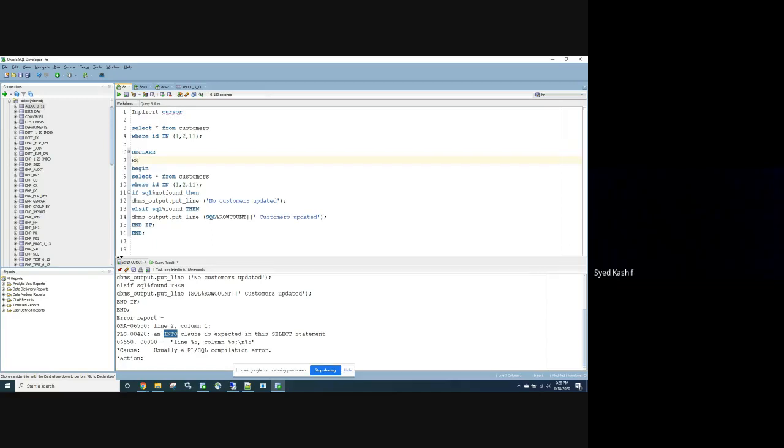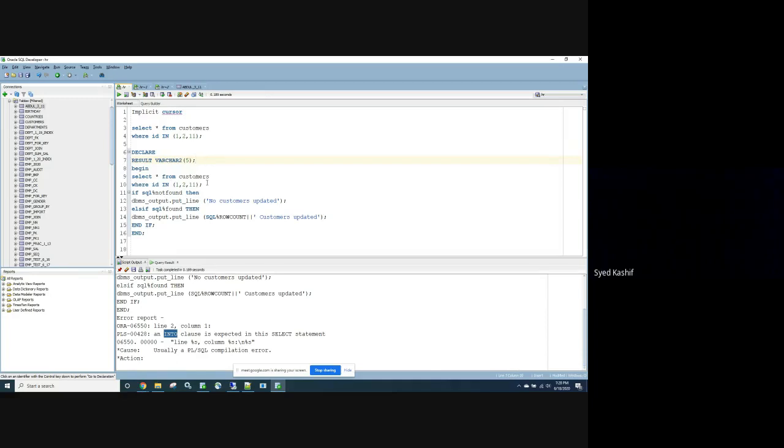So you will type in result, and then you will call this as number, or call it as varchar2(5). Now you will say begin select star.